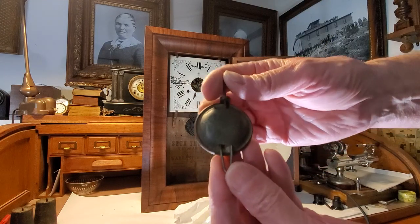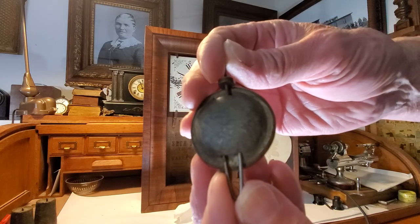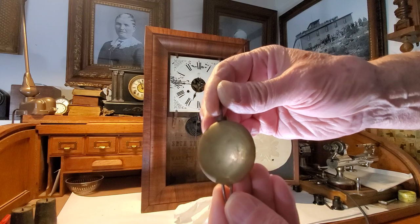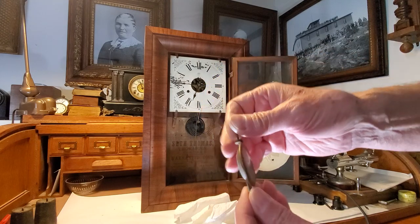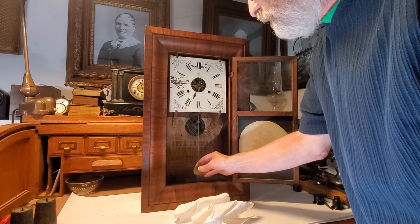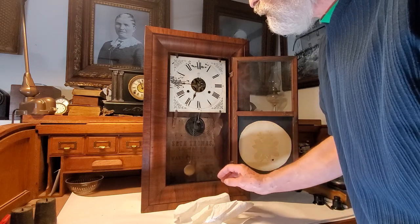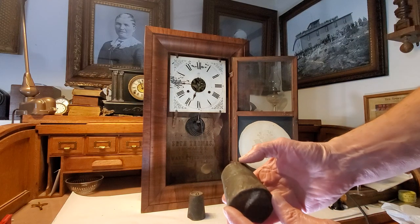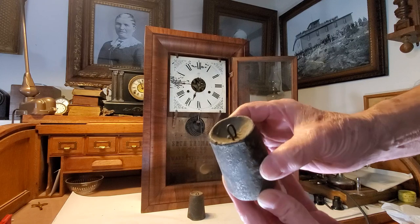Typical Ogee pendulum. A lot of these are dented and beat up. Not a bump or scratch on this one. It's a fine example. I'll give it a swing even though the weights aren't in it. The cast iron weights look to be original.